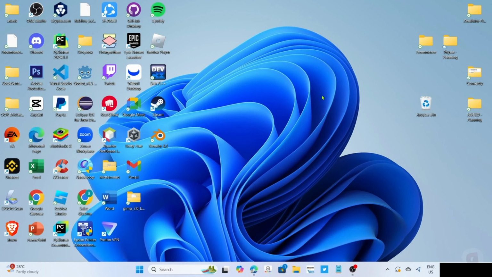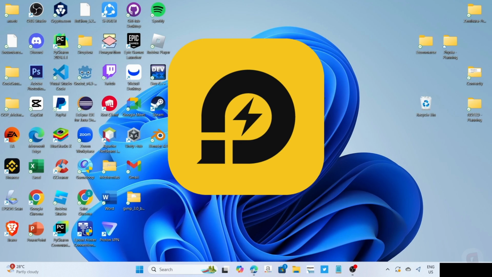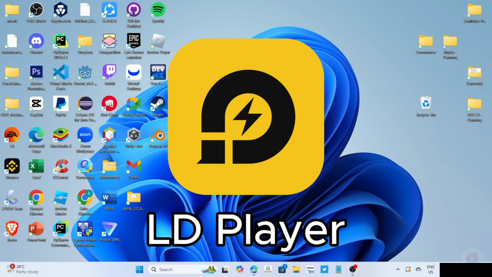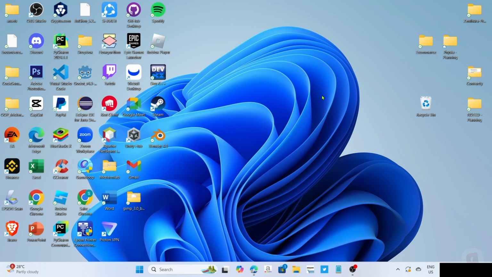So to download Stick War Legacy on your PC or laptop, you will need to download this app first. This app is called LDPlayer. LDPlayer is an Android emulator app that allows you to smoothly run Android apps and games on your PC or laptop. And since we all know that Stick War Legacy is a mobile game, we will use this app to play it. To download the LDPlayer mobile game emulator on your PC or laptop, it's actually pretty easy. Just follow what I'm going to do.